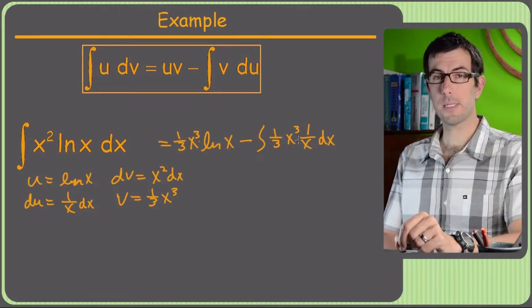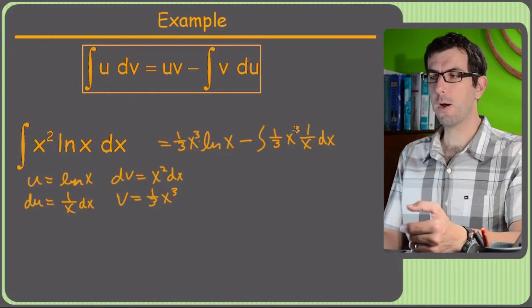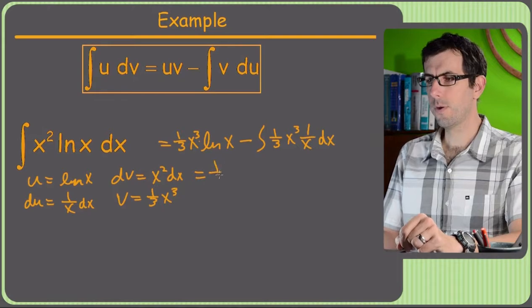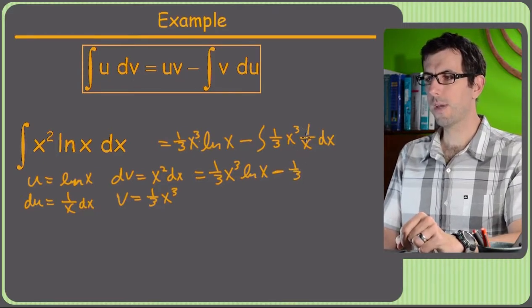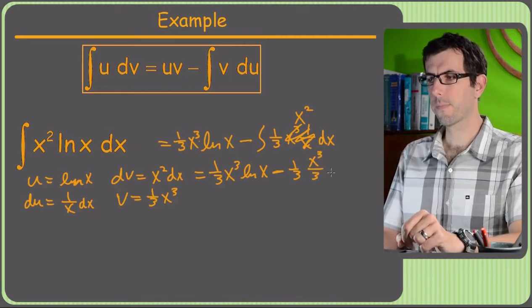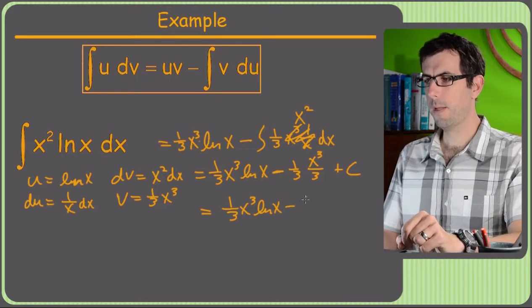All right, so it looks like the same thing's going to happen again. This 1 over x is going to reduce the power of x a little bit. Doesn't matter. Either way, it's just the power of x, and we can use the power rule. So it's 1/3 x cubed ln of x minus 1/3. If I cancel the x cubed and the 1 over x, that gets me x squared. So I'll just replace all this with x squared. So 1/3 times the integral of x squared, which is x cubed over 3, plus c. So that's going to be 1/3 x cubed ln x minus 1/9 x cubed plus c.